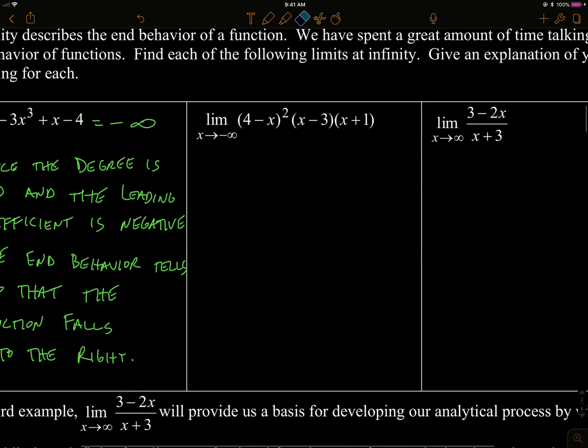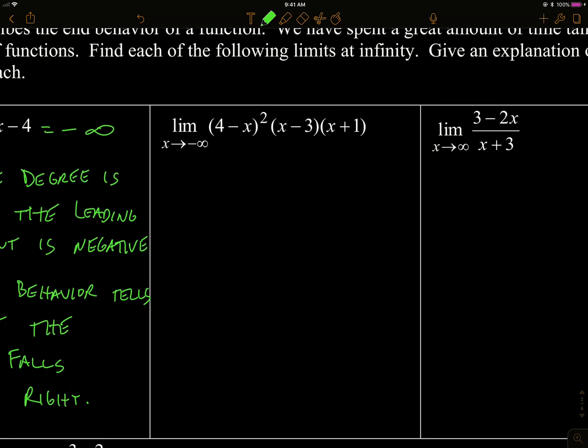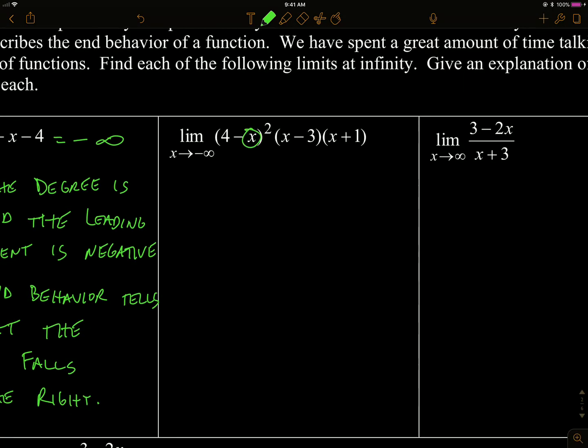Do you actually have to multiply everything out? No, because you just need that leading coefficient. You need to know what the first term is, what its degree is, and what the leading coefficient is. So it looks like when we square this, an x, and we square it, we get x squared, and then times another x times another x. So it looks like it's going to be even. So we can start off by saying, since the degree is even, I'm going to stop there for a second. We have to figure out what's the leading coefficient, positive or negative.